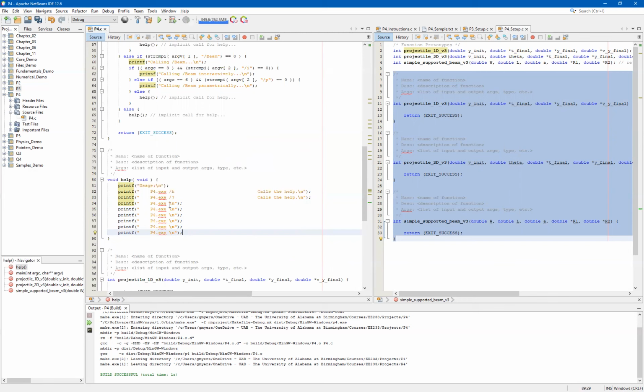And then what we want to do now is look at slash 1D slash I, and this calls the 1D interactively.